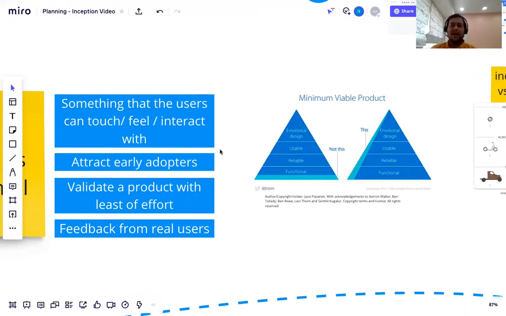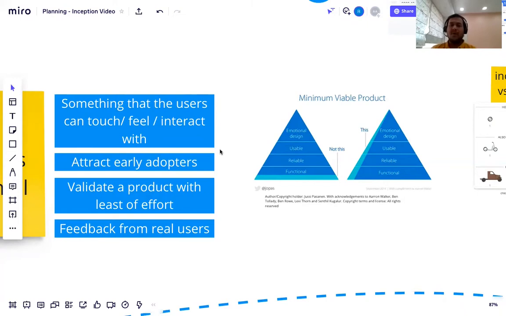But MVP in the very essence, or in the very goal, is nothing but trying to get actual feedback from early users of your product with the least effort. It is your attempt to validate with actual user feedback if your problem statement has a need, and if the customers are interested to use it.